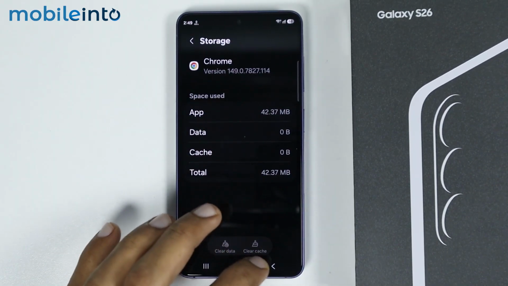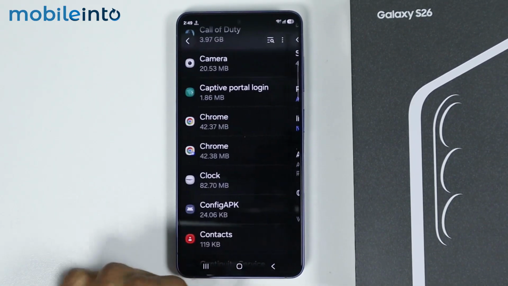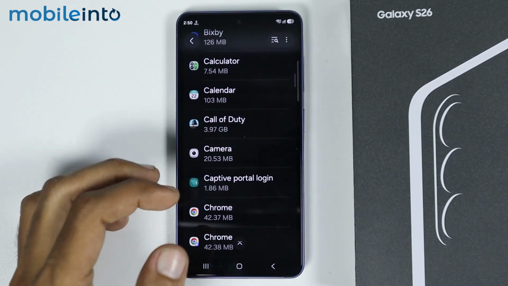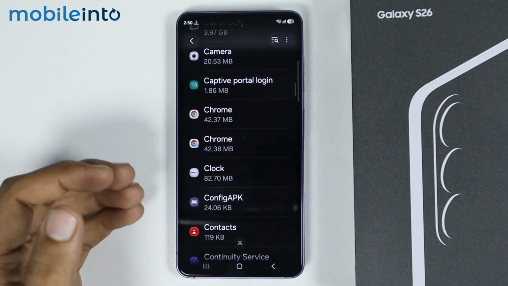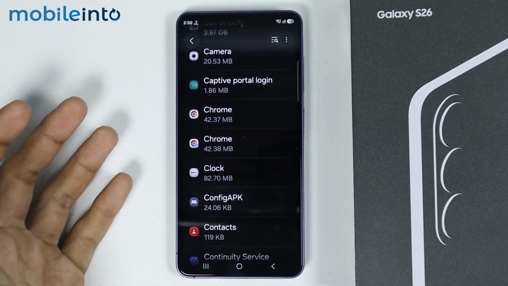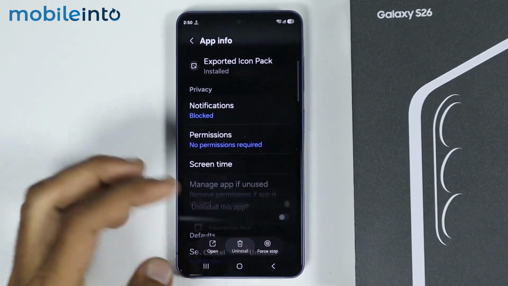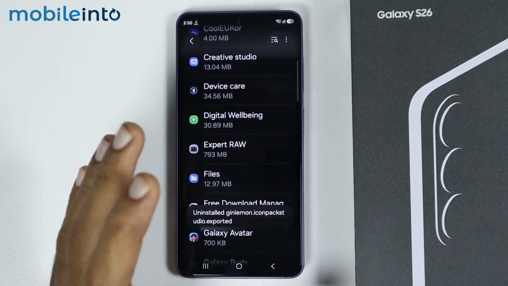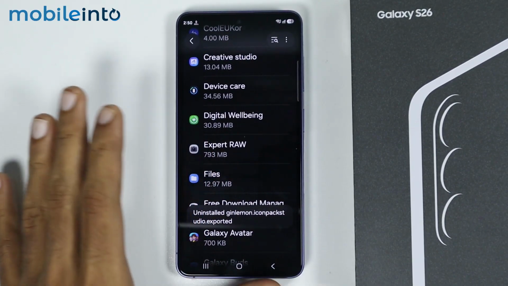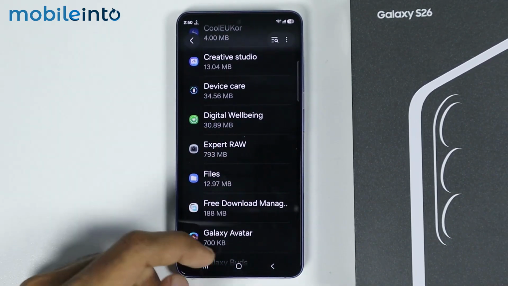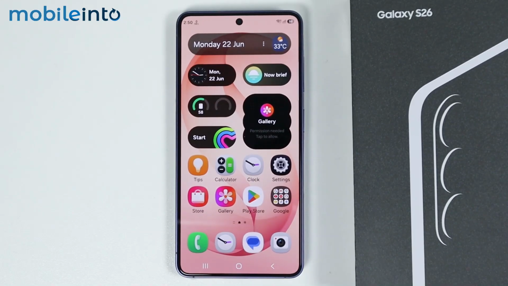Now after you've done that, then just go back to the app list. Now from this app list, just look for any app which you don't remember installing, or just look for any suspicious app, like any duplicated app or any of the cleaning apps. For an example, I will select this app. Now just tap on uninstall, and from here just uninstall any suspicious app from your Samsung phone, like those cleaning apps or games which you don't remember installing. Now after you do that, then just check if your issue is fixed or not. If your issue is still not fixed, then just follow the next method.